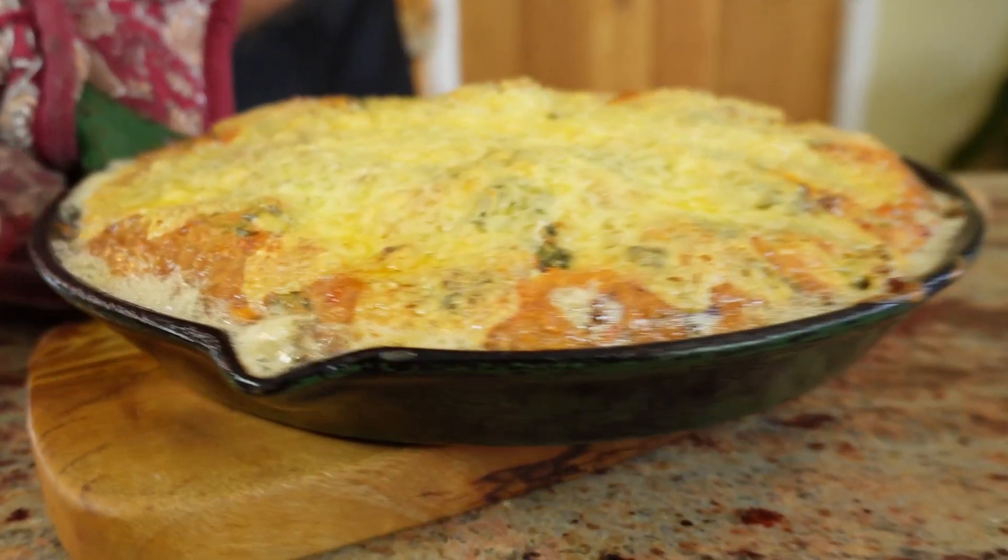Anyhow, we went to the beach and the idea was that we would have a light tea and no video today. But as I was laying down in the sun, I was thinking to make a frittata. I wasn't going to video because I've made a few frittatas, but then as I was kind of semi-asleep, I thought of a recipe. So I'm making a frittata, but if you have ever made a toad in the hole, the majority is batter and then there are sausages. This time it's the other way around — a little flour but mostly eggs. I'm experimenting something new. So let's see, here it goes.